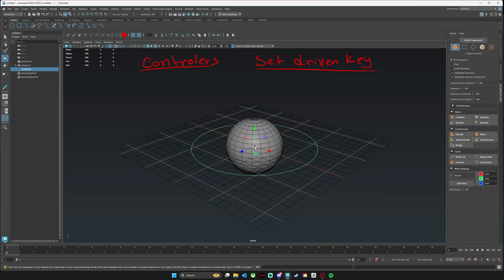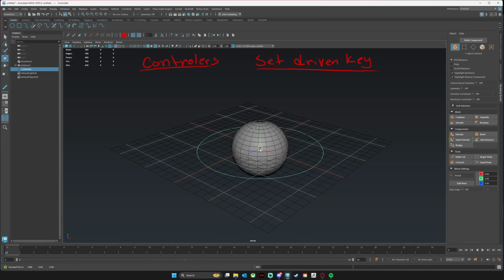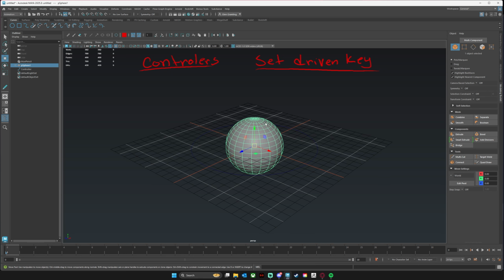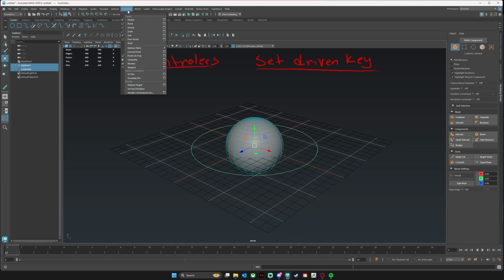While the controller has a point constraint controlling the translations of the sphere, I can constrain the rotations of the circle to the sphere. So I'm going to select the sphere, which in this case is going to be my driven, shift select the circle, and go to constrain, orient.